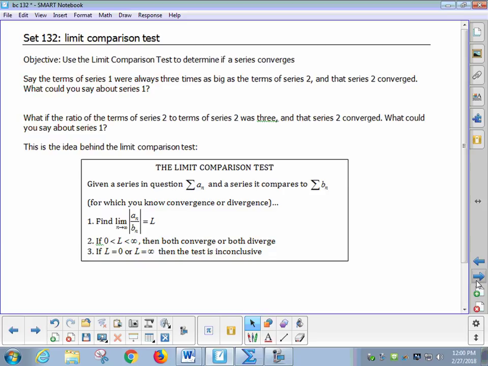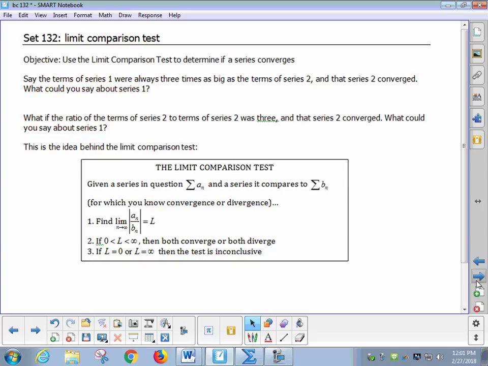That's the idea behind the limit comparison test. If there's a factor between the two, or a proportion between the two, then they really have to behave the same way. You can't have double finite being infinite. Double finite is still finite. That's the idea. It's a comparison test, which I'll get to in a second, but it goes like this.